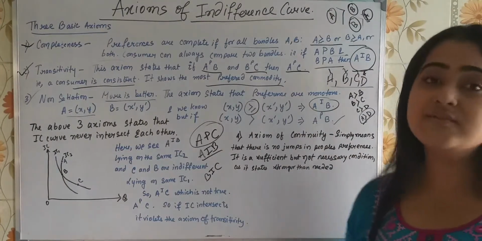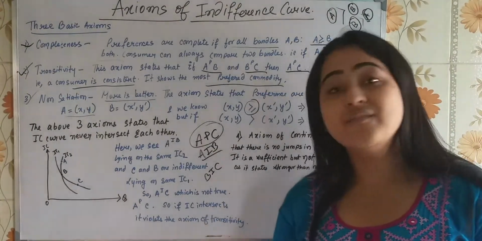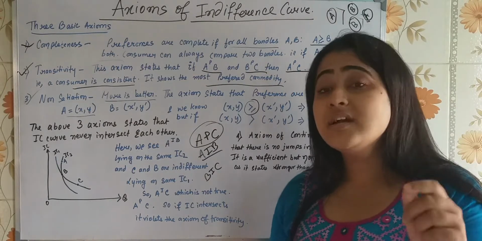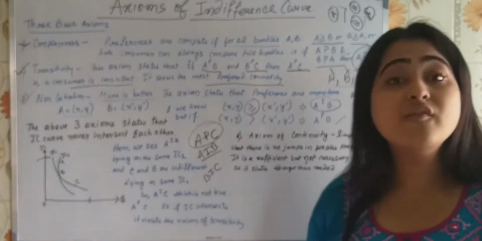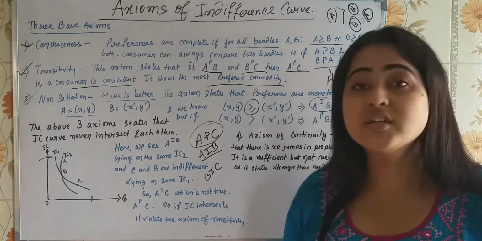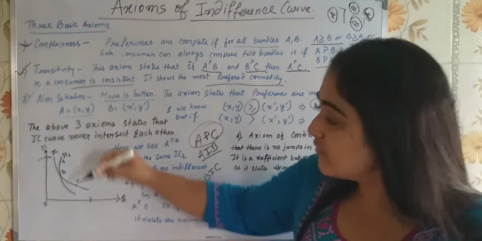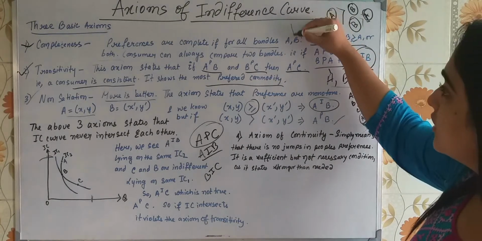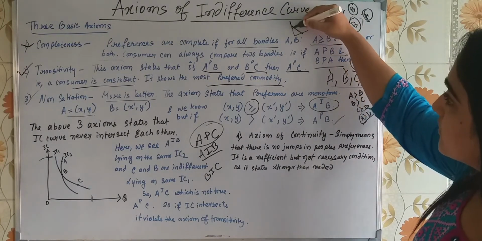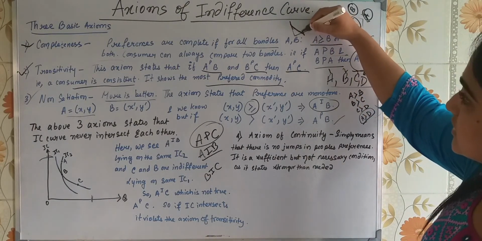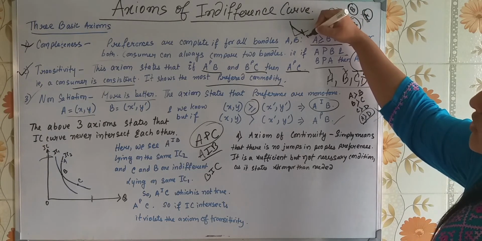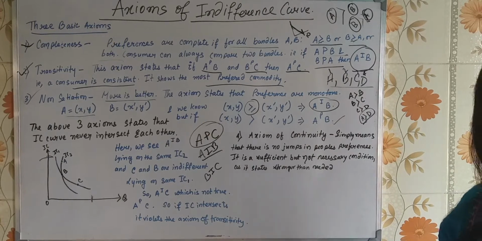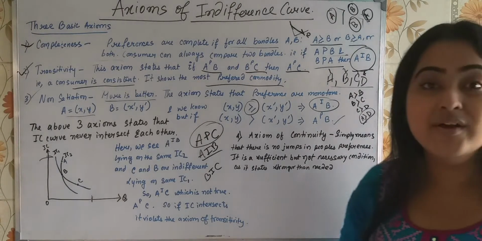Now there are two things which cannot happen. Two IC curves are never going to intersect each other. IC curves are never going to touch the axis. None of the axes, IC curve will never touch. Why? Because suppose here is the IC curve, and it's touching the axis. What does this point imply? That x is, suppose, 10, y is 0. So this can never happen.